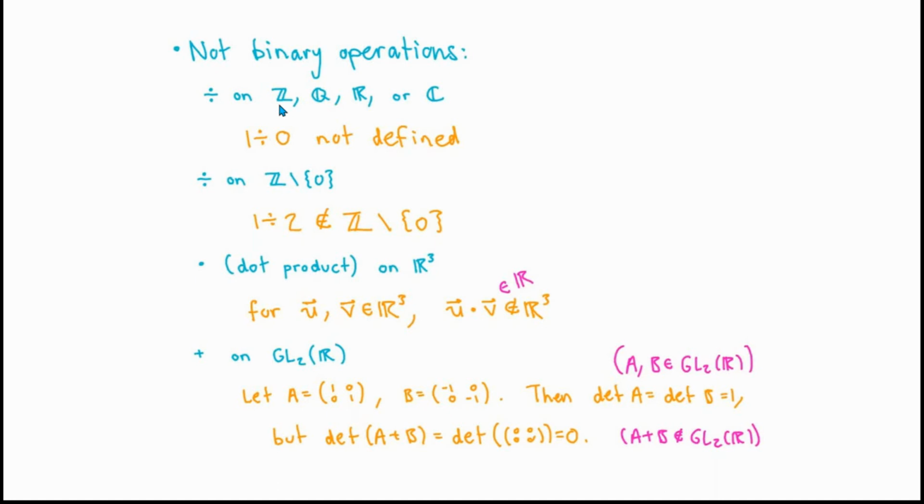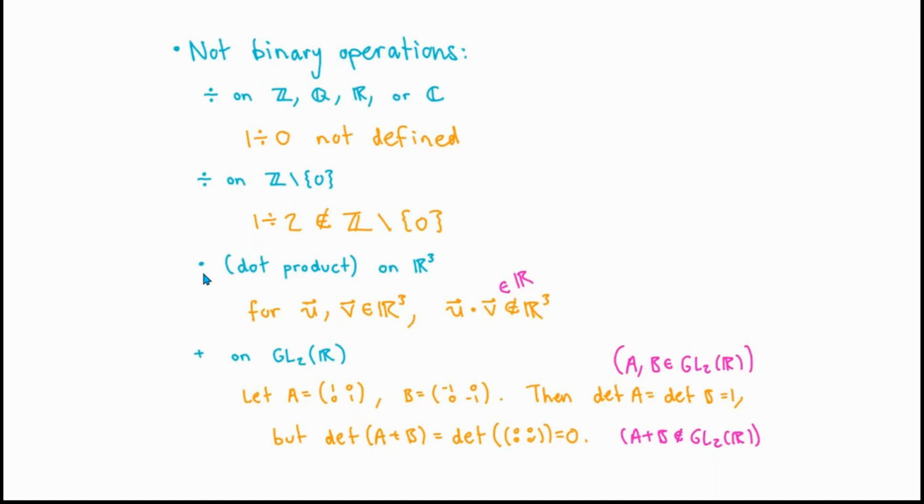However, throwing 0 out of the set of integers still doesn't make division on the resulting set a binary operation. And the reason is because when you combine certain pairs of integers using this binary operation, the result is no longer an element of the set. For a simple example, 1 divided by 2 is a well-defined rational number, but it's not an element of the set of non-zero integers. That means that division is not a binary operation on this set.